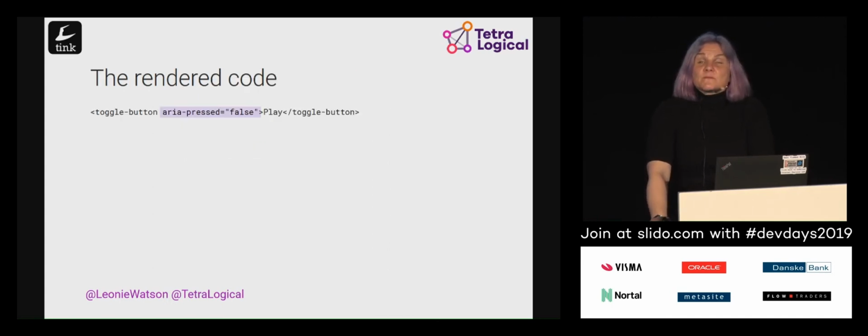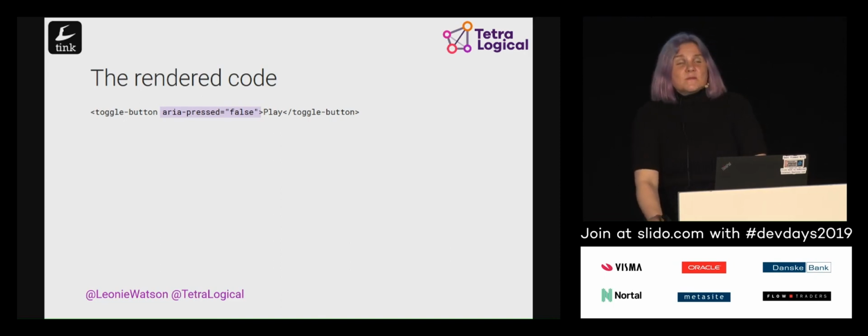But there is a catch, and that's that if you were to look at that button in the DOM, you would still see the ARIA pressed attribute turn up there. And that's because at the moment, custom elements still leak accessibility attributes into the light DOM, into the DOM that we're all used to using. Any other attributes that we set in there are tucked away. They never get seen in the light DOM, but ARIA attributes still leak out sideways.